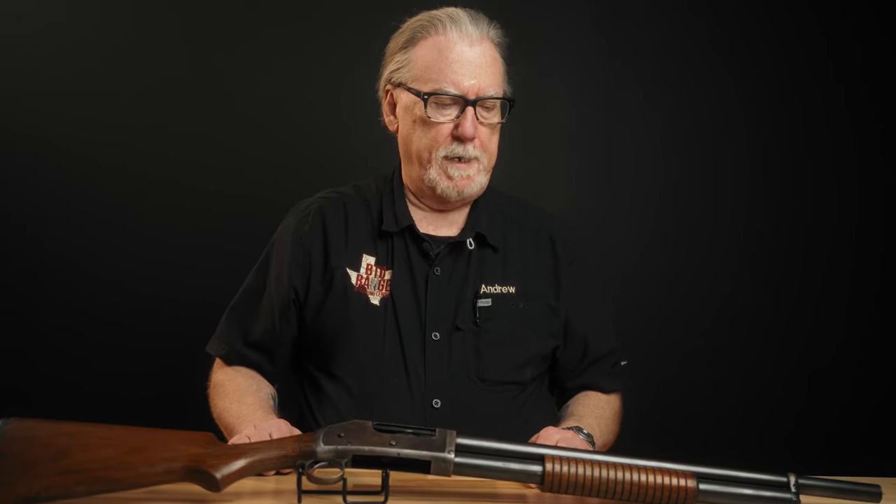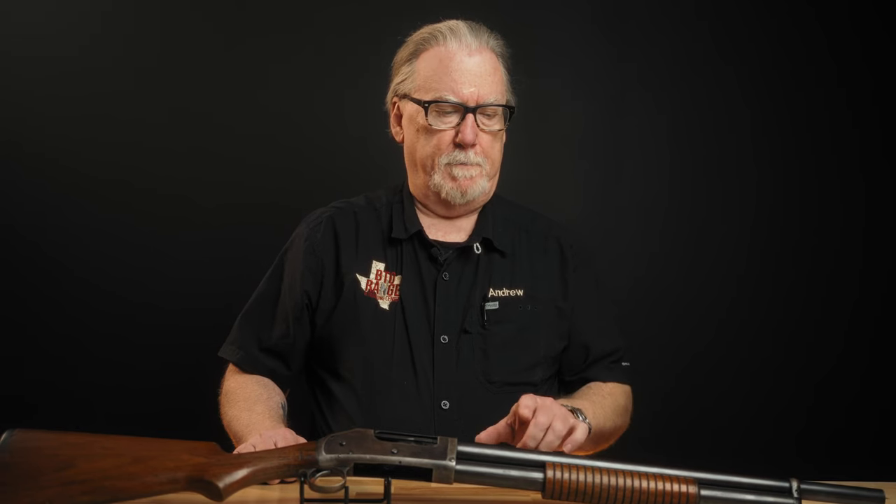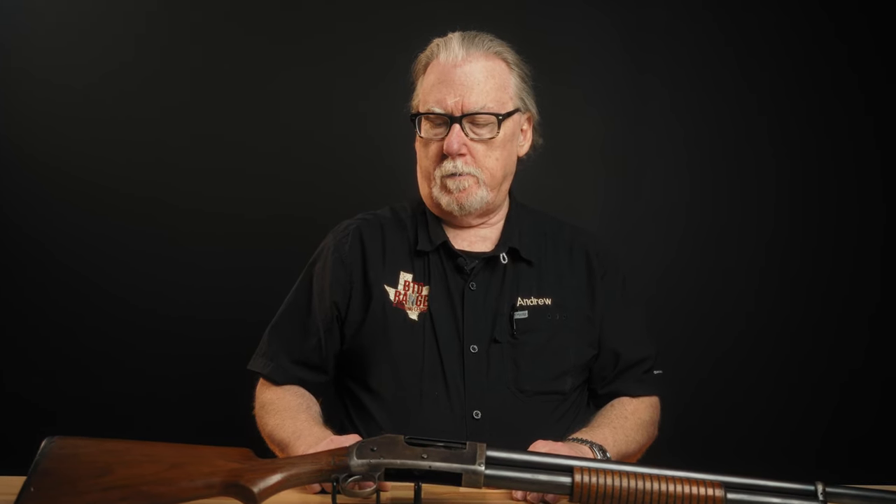The riot guns were obviously designed for law enforcement, correctional institutions, things of that nature. You'll see a lot of them that are marked by whatever agency had them. The unfortunate thing is, because those tend to bring a little bit more money on the collector market, a lot of those markings you see on the guns are just not legitimate — they're faked. The trench guns are faked even more. Before you buy what's being sold to you as a factory Winchester 97 riot gun, it's a good idea to have someone familiar with that market take a look at it to see if it's real. This one's real, and we're going to go over how we know that.